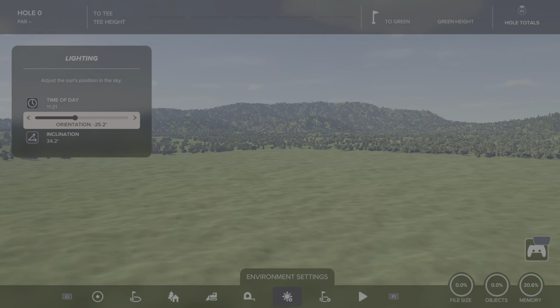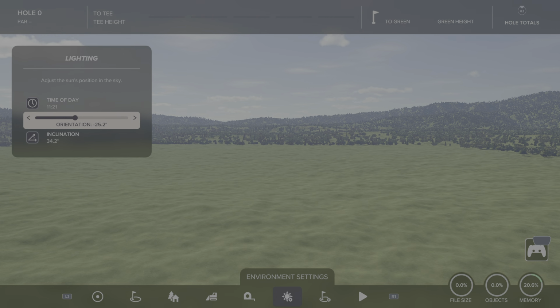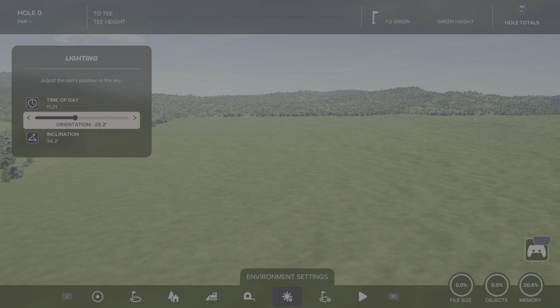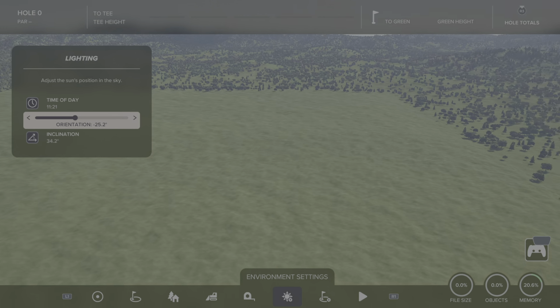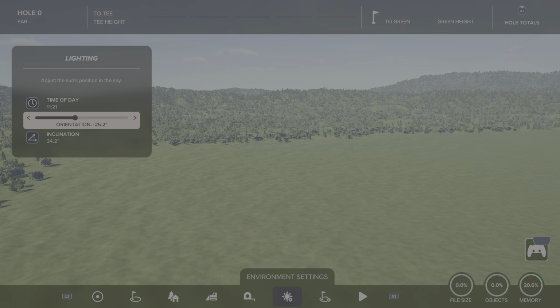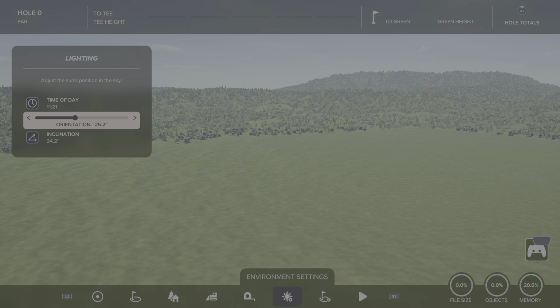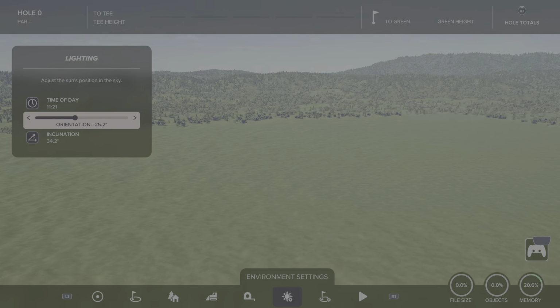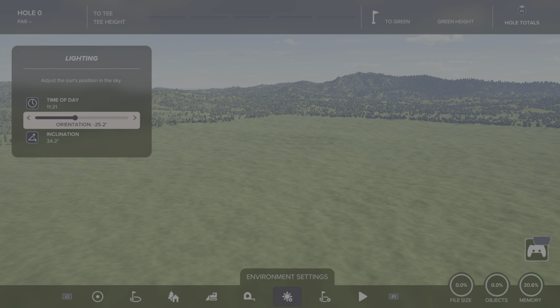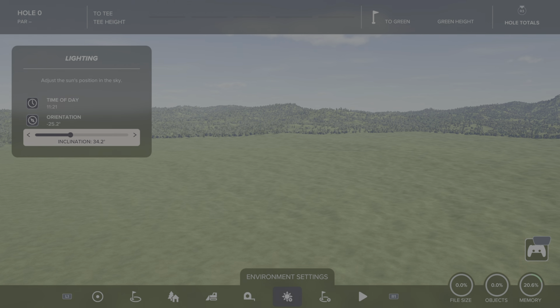Behind us we're getting a darker texture because we're looking away from the sun. So do you want to start your course off into the sun, or do you want to start your course away from the sun? At some point you're going to be crisscrossing and moving your plot around, so some holes are going to be facing, some holes aren't. So really on an open course like this, like I say, I'm going to keep the inclination reasonably high, so we'll probably keep it around the 36 mark, really.